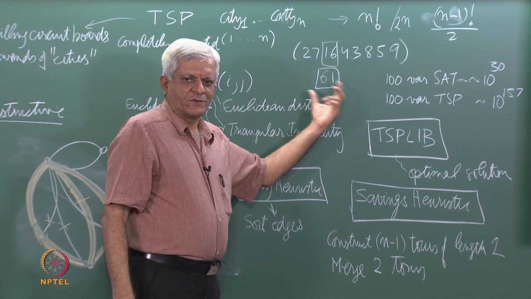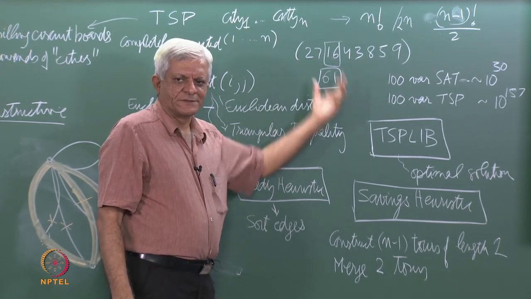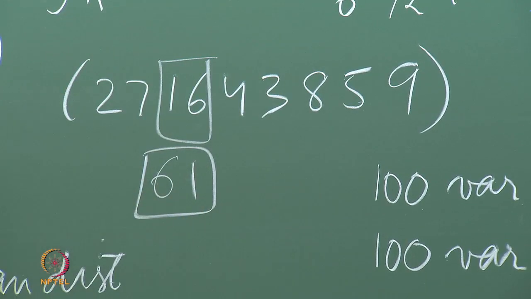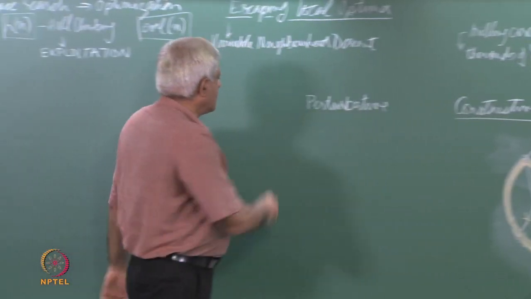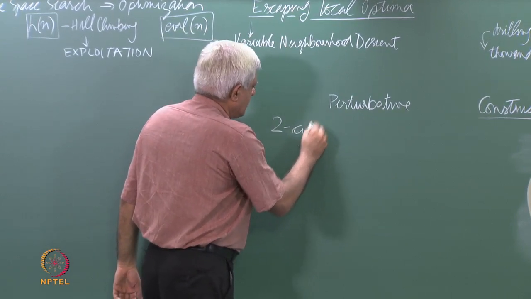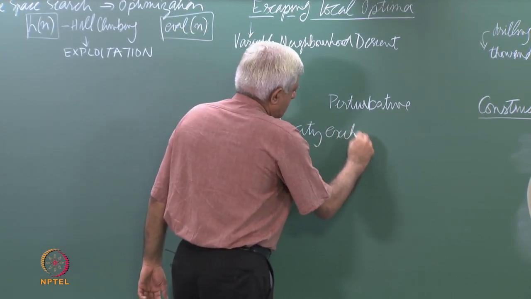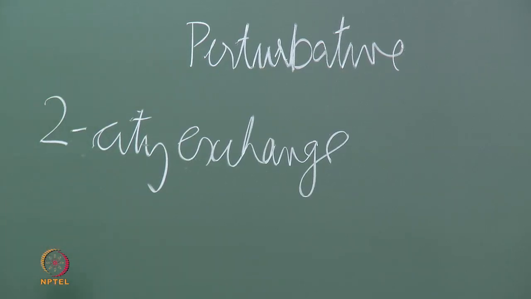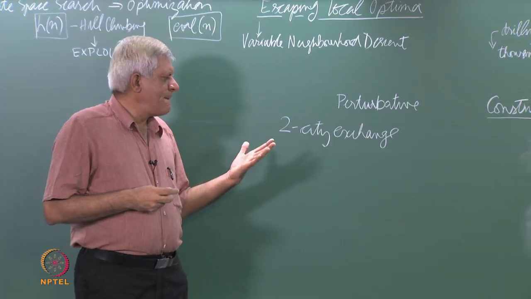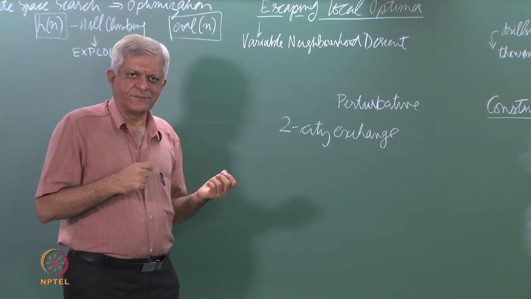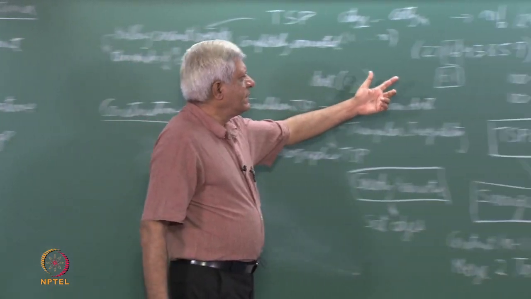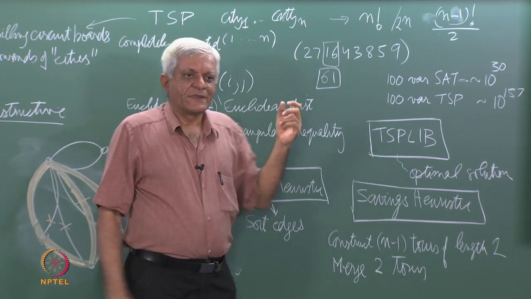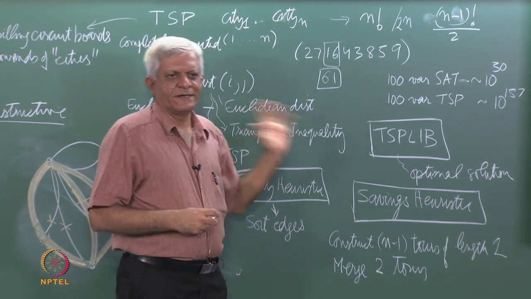You can make n minus 1 swaps here. So, this will have n minus 1 neighbors. So, either the first two or the second two or the third, like this. You can generalize that to something which we call a two city exchange. What that says is that take any two cities in the tour and exchange their positions. So, this is a particular case of that. It says that take two adjacent numbers and exchange that. This operator says that take any two cities and generate this thing.